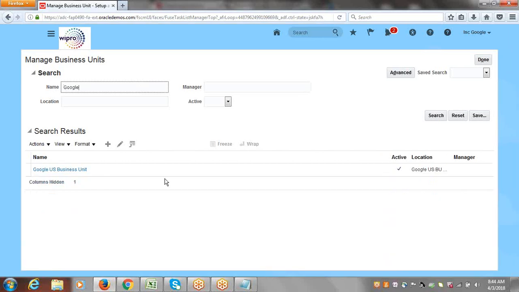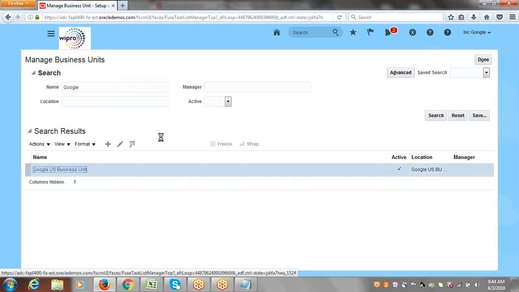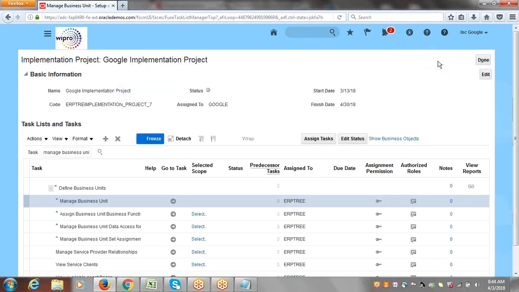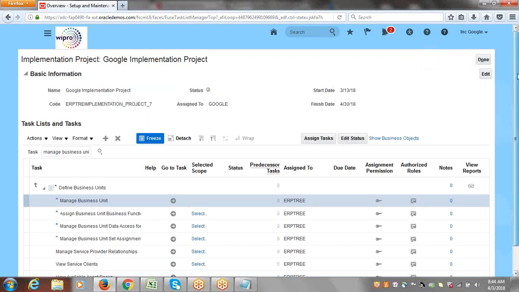We have a big list. I'll take you through that. So here what we did, we selected common, right? Instead of common, you can select all here. That means we are assigning the reference data set called all to the BU, and create one more BU. At that BU creation time also select reference data set. Default set is nothing but reference data set. Wherever you see the term called set, that is reference data set only. In this field you have to select all. Anyway, we are going to create our own reference data set also. There you can understand that point.